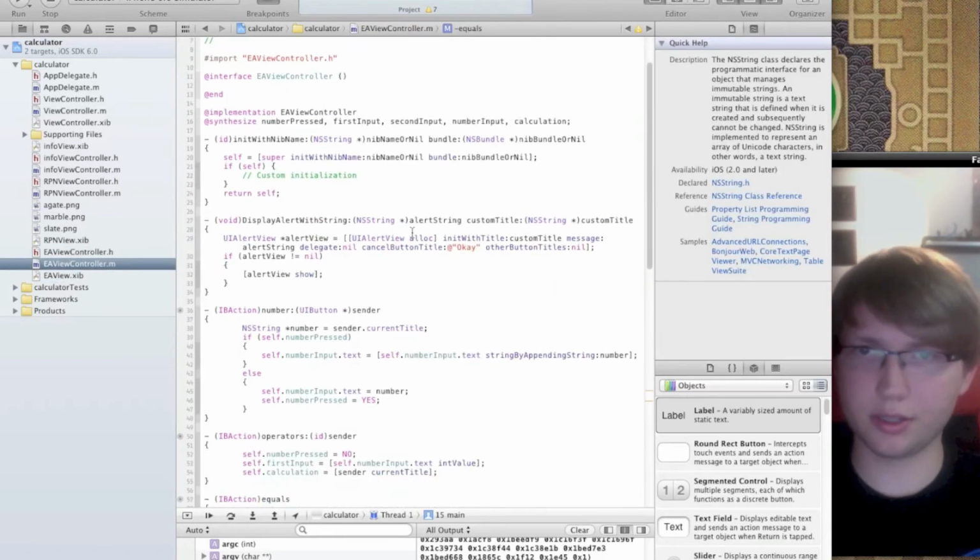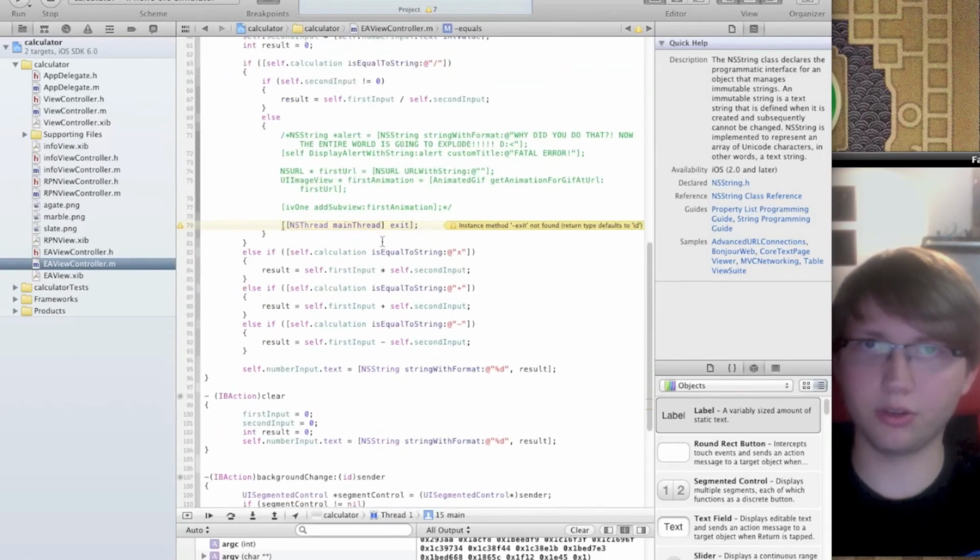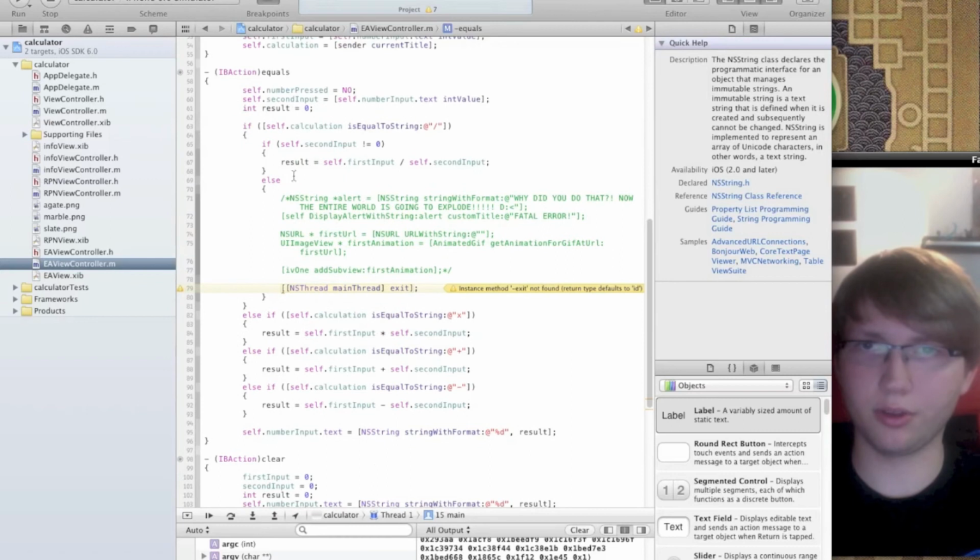But whenever it came down to the actual figuring out the calculations, you can see I have some commented out stuff. I have it set up to have a nested if-else statement with the division one. So, if the second input is not 0, then do the actual equation. If it is 0, then I wanted to have it where it displayed like an alert saying, "Oh no, you're ending the world and destroying everything."